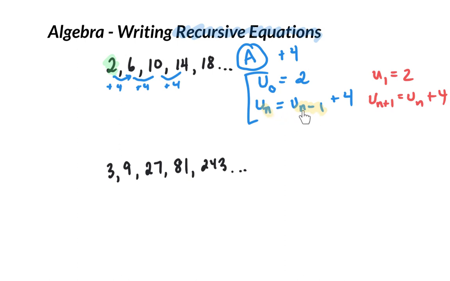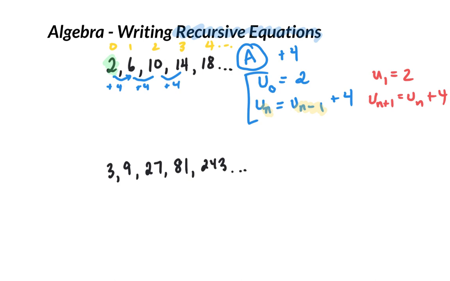So again, this is like a counter. So think about if I continued this pattern. Let's even make a little number system above it. Let's say this is term 0, 1, 2, like this. To get the third term, let's say here, the third term, I have to go to the one before it, the second term, the one right before it, and add 4. So to get the third term, I go to the previous one and I add 4.